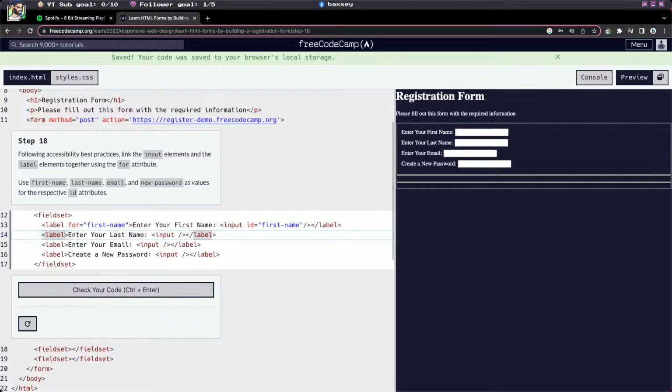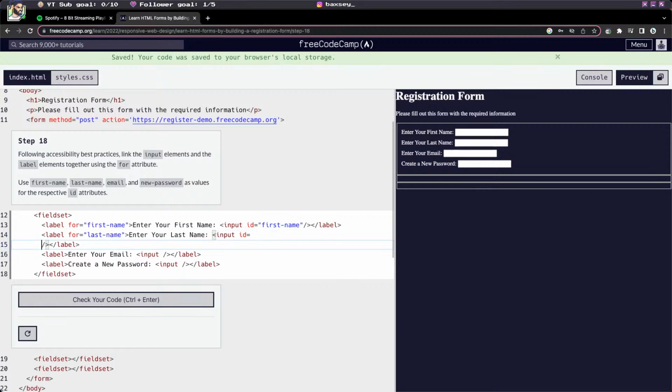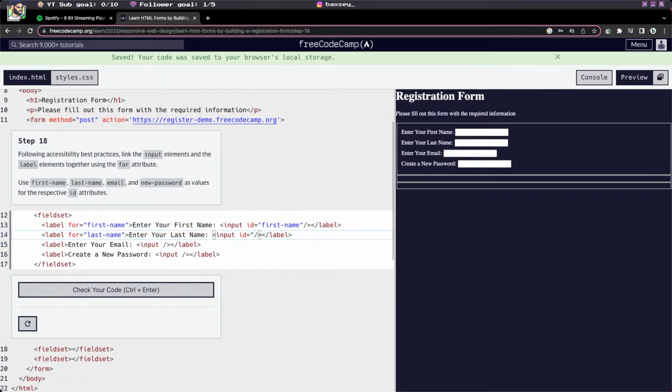So this one is for equals, what is it? This is last name. And for the ID, it's going to be the same. It's last name.